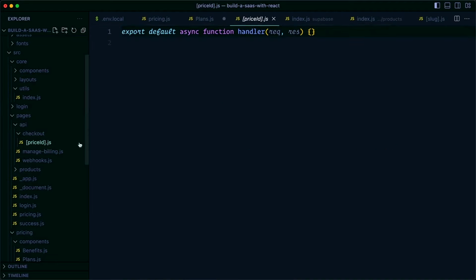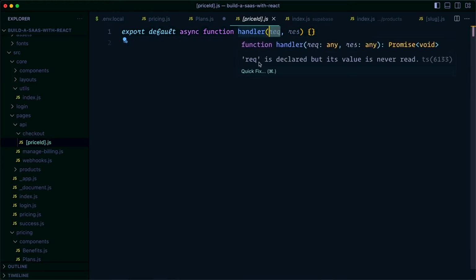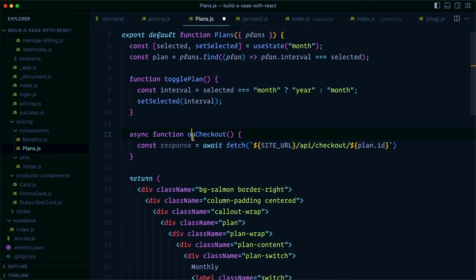So that's what we're going to do in our checkout endpoint. If we go to that in the priceid.js file, we see we have a handler here, and this is where we're going to be creating a Stripe checkout session. As I mentioned, with an API route, we're going to receive a request, and that's going to include data from the request that we're making, and that includes stuff like the URL here.